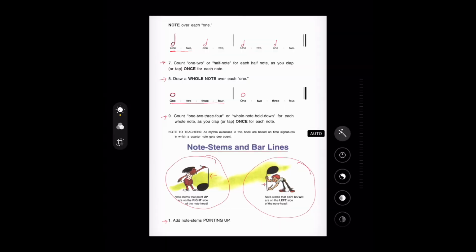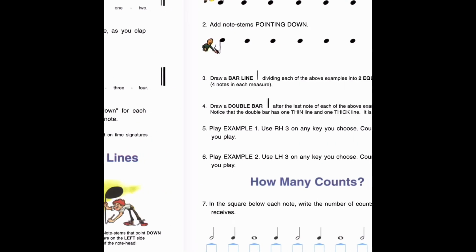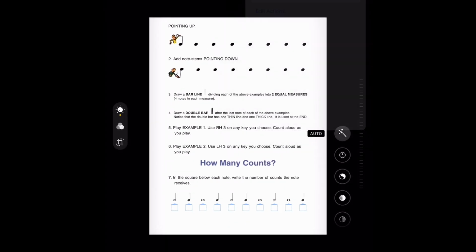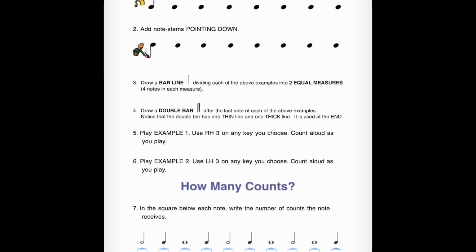So we're going to go ahead and move to the next page to be able to do this section here where we draw the note stems on. For the top, number 1, it says draw stems on the note going up on the right. So you see they've got the first one in for you. So we're just going to draw those next ones. And they go up and they're on the right side of the note head. That black dot is the note head.